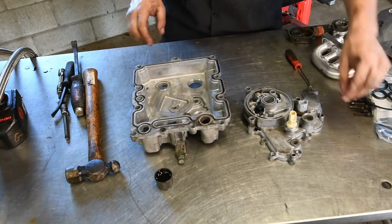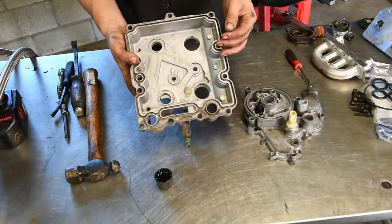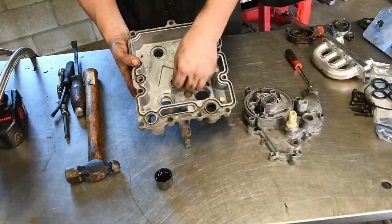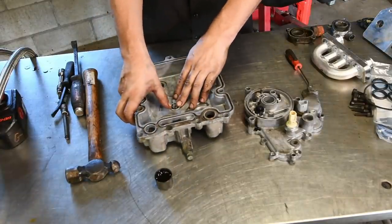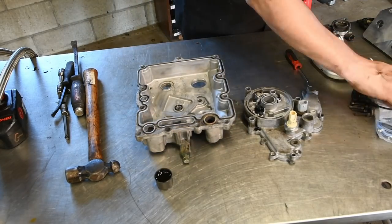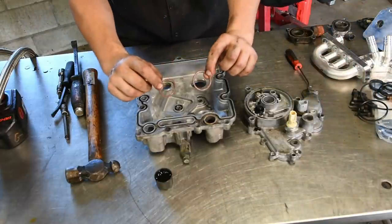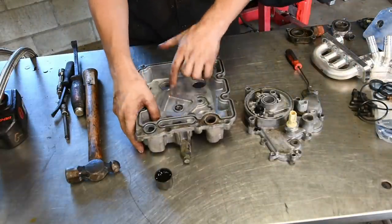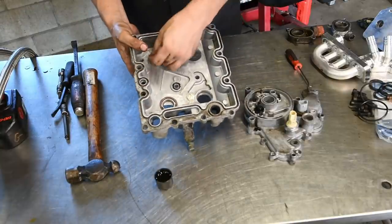And then there are going to be a couple of O-rings that go on the bottom. They either got stuck to your cooler or you had to pull them out. So there's a small one that goes in there. And then there are going to be two larger diameter O-rings that go in.